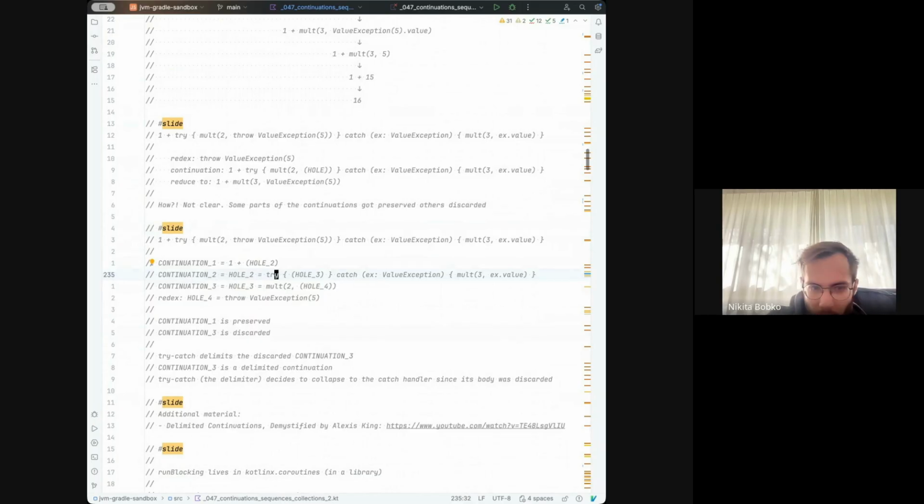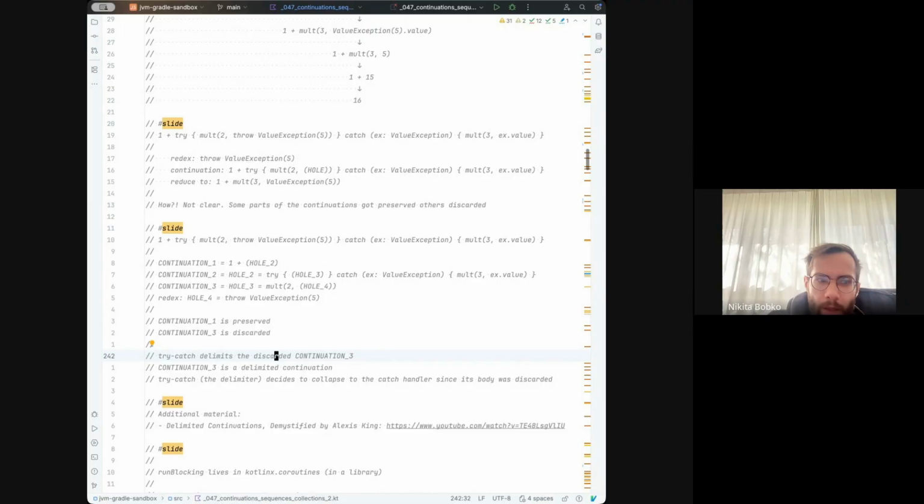We discarded continuation 3, but we didn't discard the full rest of the program. We discarded only a small part of it. So you can think of it as try-catch delimits the possibilities of our redex. It delimits the discarded continuation 3.